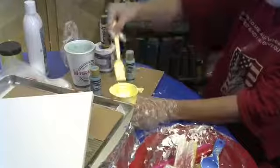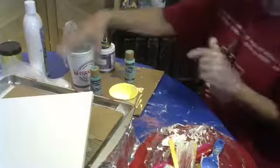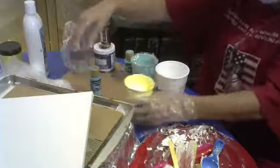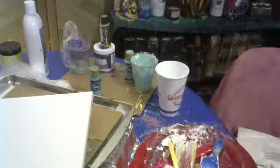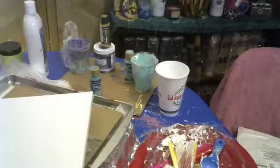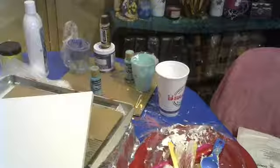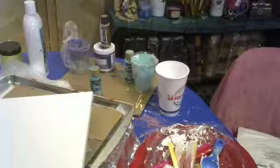All right, and my table is all wobbly. Next, this one. First, I gotta go wash my hands, and I'm gonna set this somewhere where I won't knock it over. Give me another glove on before I start the next adventure of mixing. And I need a drink.